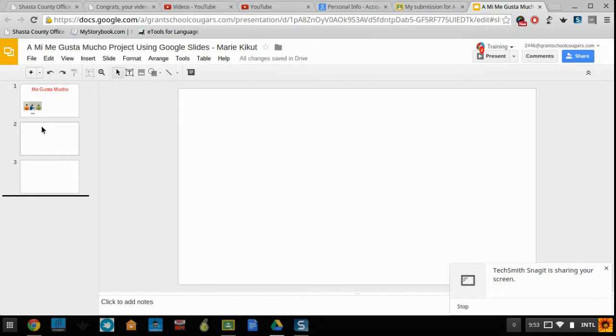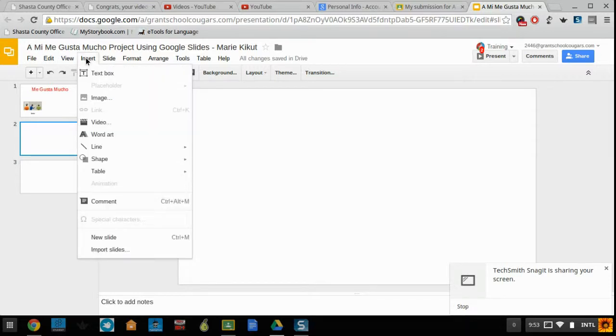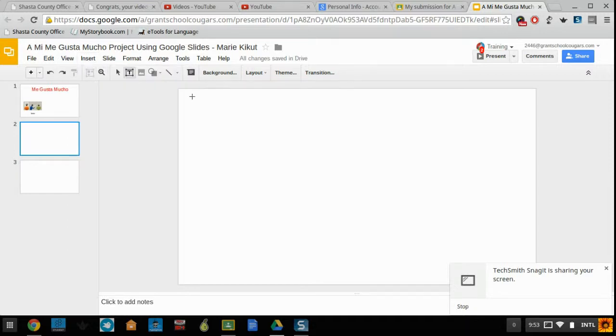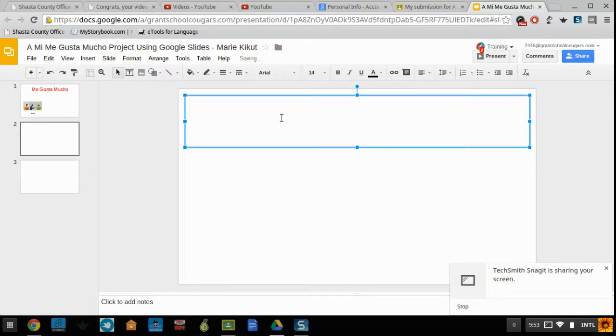Okay, slide number 2 is entitled Me Gusta. So again, these are things that I like to do, maybe not as much as in the first set of pictures, but still verbs of things that I like to do. And once again, I'm going to type in Me Gusta.